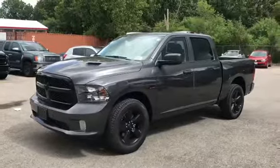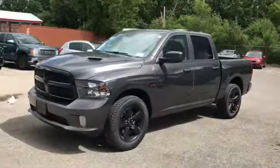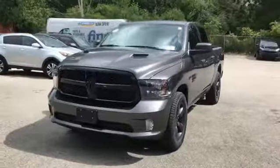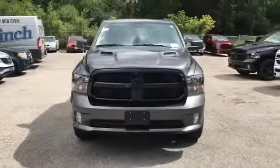The granite color does really well when you have dust, dirt, and so much more. Of course, it's also got the 8.4 digital Uconnect system, so you get satellite radio free for a year. Once again, this is Josh Parkinson on Saturday sale day — come down to Finch Chrysler and ask for myself. Truly appreciate it.